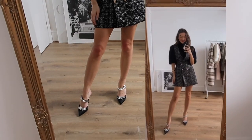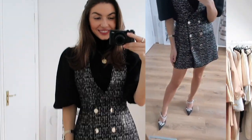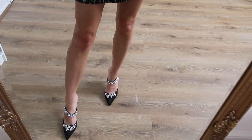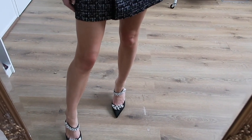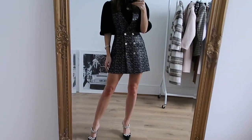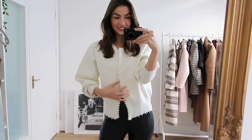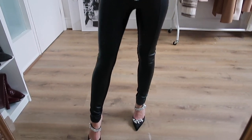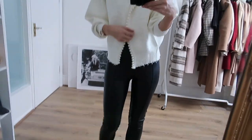In this video I'm going to show you a few different ways I'm planning on styling these. The first outfit I've styled them with is this silvery metallic black pinafore dress — I love this dress and have worn it so much. I've layered it over a turtleneck and the shoes bring this whole outfit together because the shoes are black and silver too, adding a lot of glamour. I also styled the shoes with some faux leather leggings and a pearl cream cardigan — perfect for a dinner or a date.